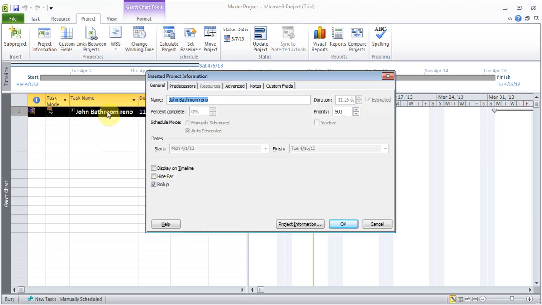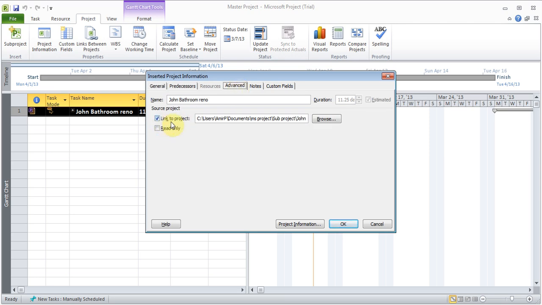I can double click on it and I get this window. I go to Advanced and there is the link to the project, and I can even make it read only. If I make it read only, it means that any changes I make from the master project will not go and affect the sub-project. Right now, if I don't keep it read-only, then I can even make changes to the sub-projects right from here. But if I do this, I will not be able to update the sub-projects. So I can click OK. And this link option is where the problem can also come. Like if, for example, the file goes missing, then we'll have a problem here. So that's why the master project can be a problem.